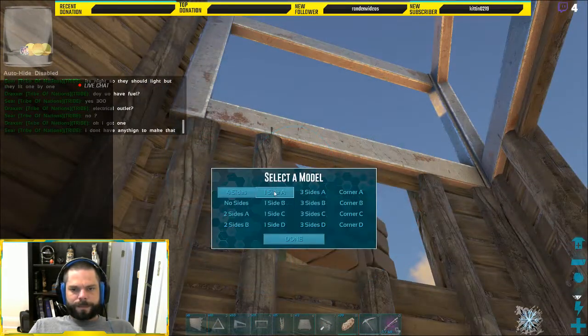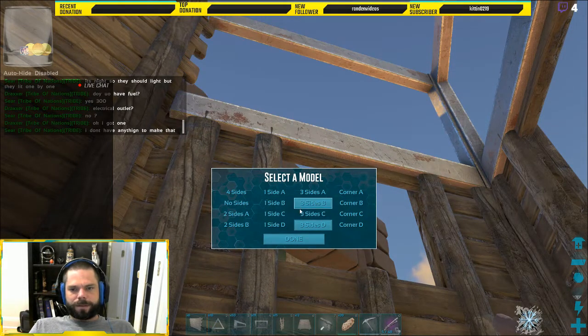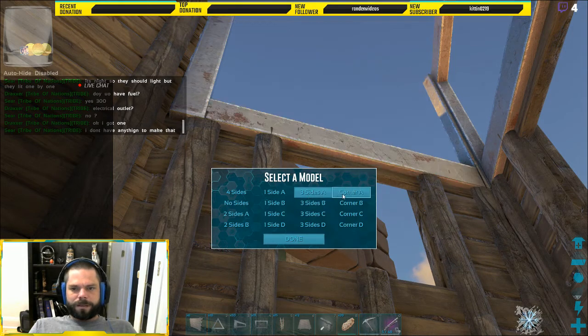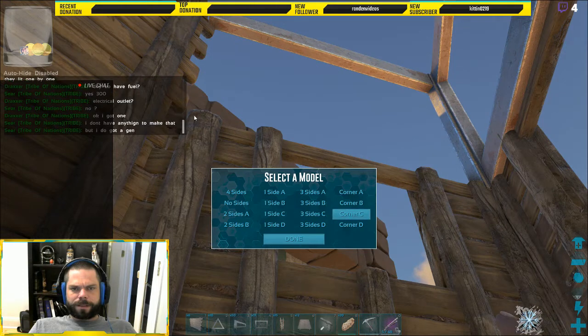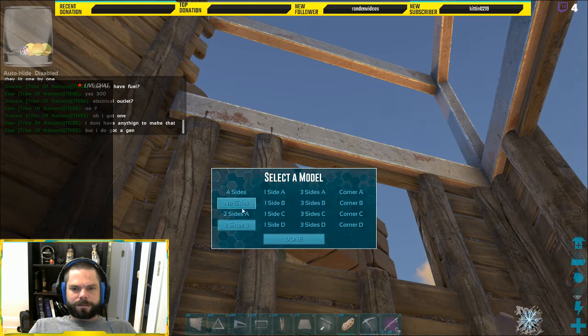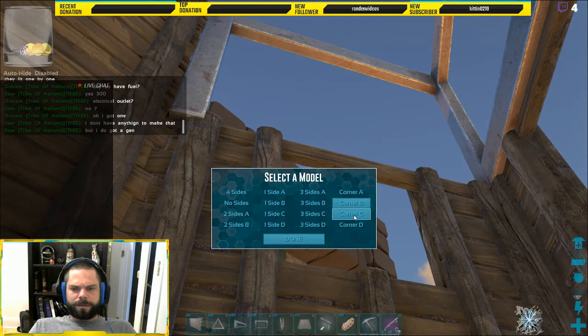Select model. And this is what I love about it. You can make them invisible, or what some people call a floating base. I like things to look kind of semi-realistic, so I think this is going to require a corner piece like that. So that's a two-side, or corner, sorry, corner A, corner B, there we go, corner B on that end.